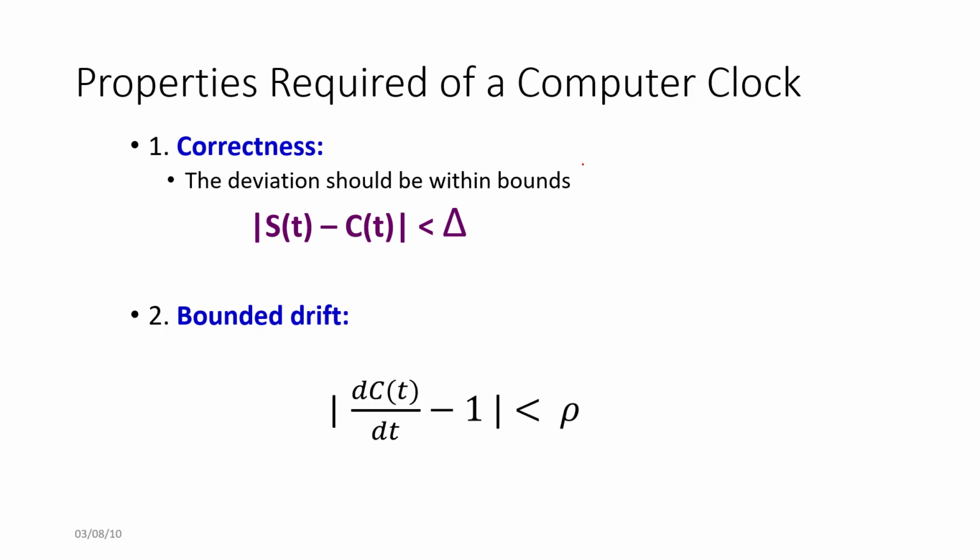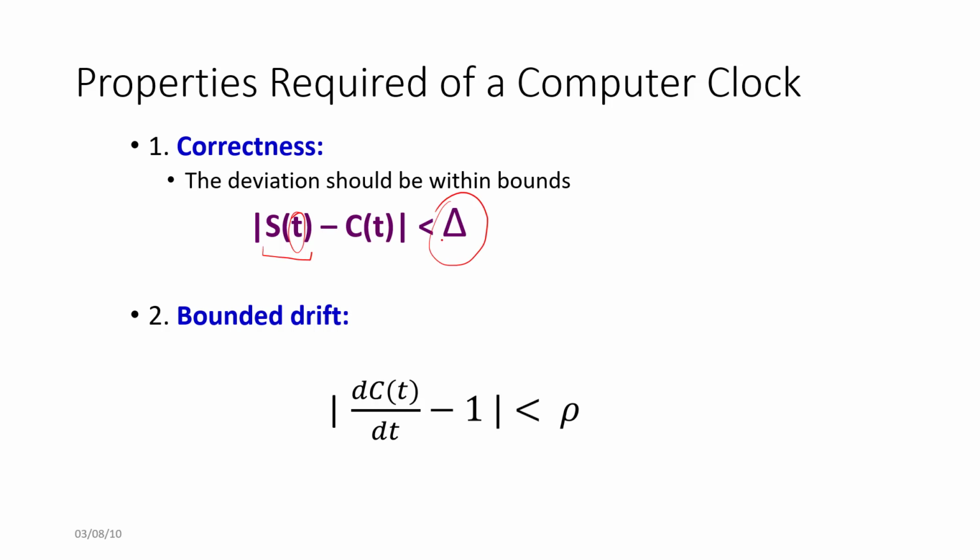So the key idea is that if we have two clocks in a distributed system, then given the real time t, the value that a clock is actually showing could either be t or some other value, because clocks are typically not very accurate. So if we consider two clocks s(t) and c(t) and look at the deviation between them, it should ideally be less than a threshold, right?